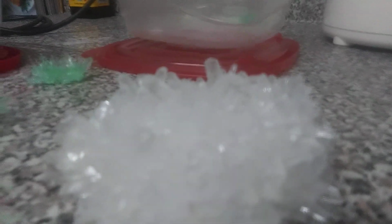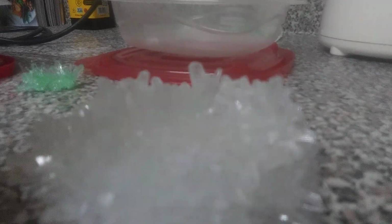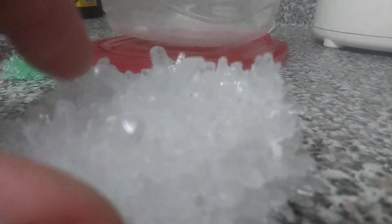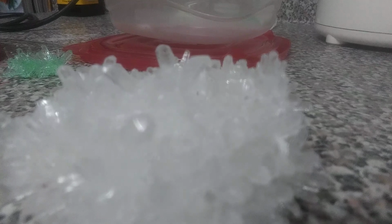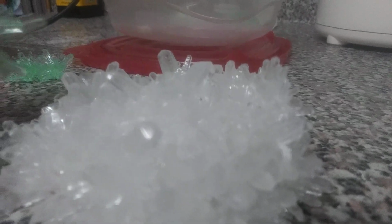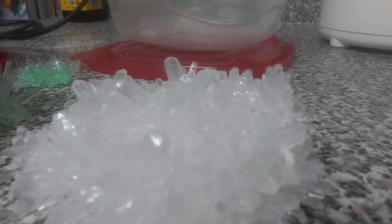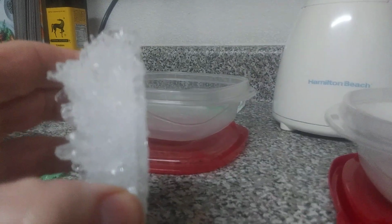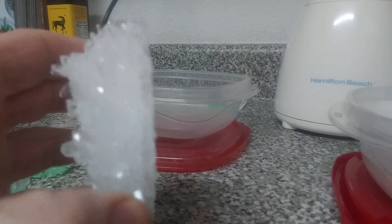Can't really see it. Hold on, let me get down low here. Okay, you kind of can see it. So this guy here, this one's coming towards me, and then this one. That was basically something like this, and I wanted to grow it and grow it. But what kept happening is, and I liked it because it was a small base, but it was growing in all directions, as you can see. So the base grew somehow from sitting flat. I don't know how. And then it grew out everywhere outwards.